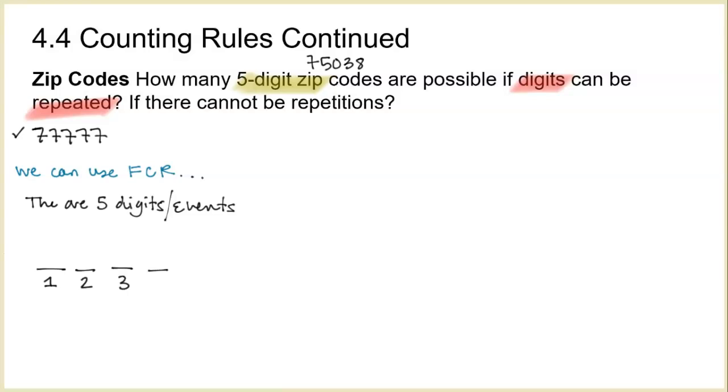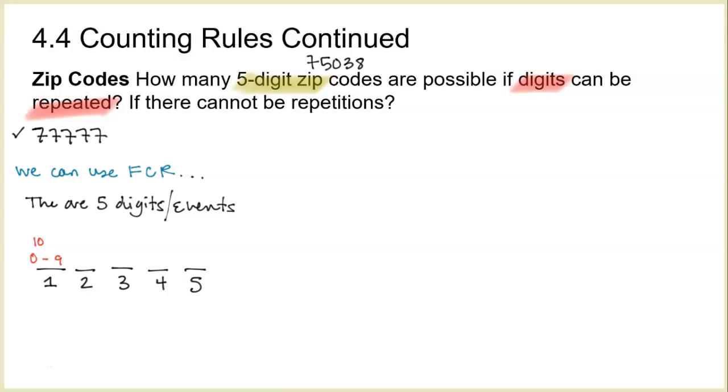event. And then we look at, well, based on those 5 digits, how many options or possibilities lie within each digit. So here, these are my 5 digits. These are the place markers. So this is the first digit of my zip code, the second digit, the third, up to the 5th. And the first digit can be any number from 0 to 9. So I know that means there's 10 different numbers I can choose for the first digit.